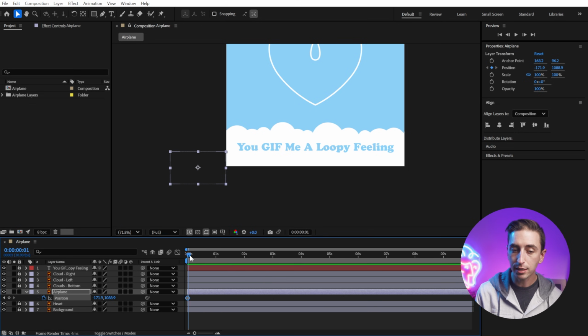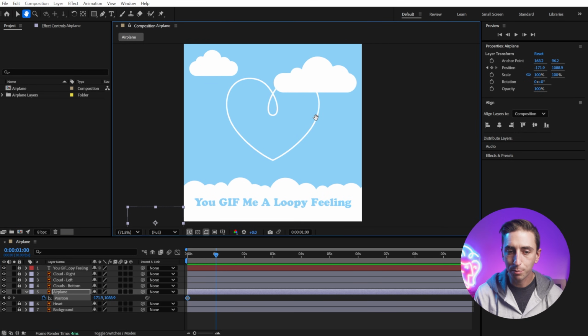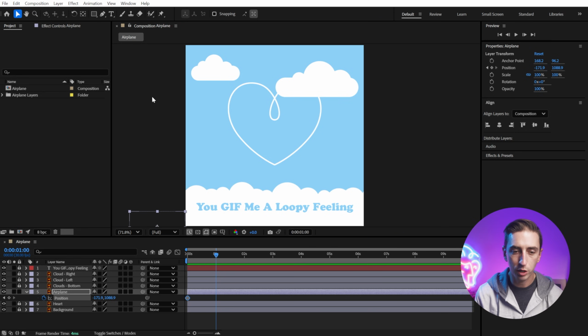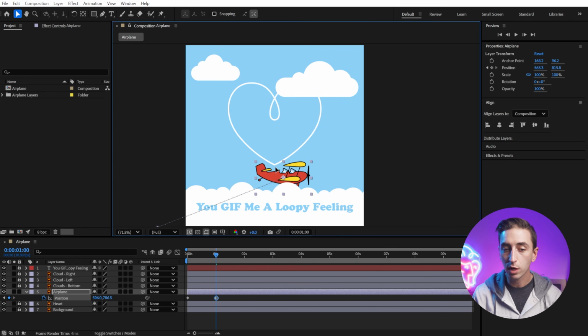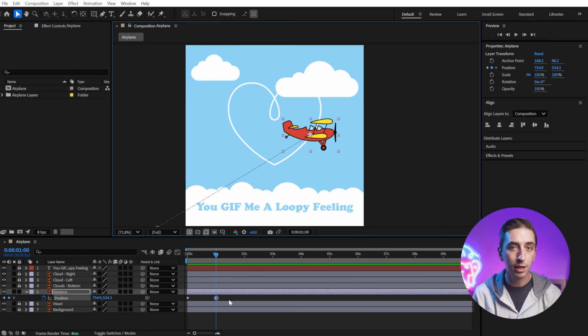What I can do next is move forward to say 1 second, and then I'll pan over again. I'll just click on that hand tool and reposition my composition here, and then switch back to my selection tool. And now if I click and drag this layer, we're gonna see a line connecting it to the previous keyframe, back where the airplane was originally, and we're gonna get a second keyframe down in the timeline. After Effects is going to automatically add more keyframes as long as you're at a different point in time and manipulating a property that already had a keyframe.